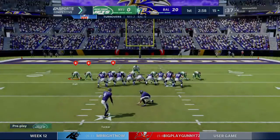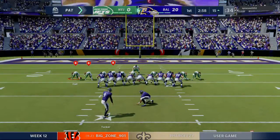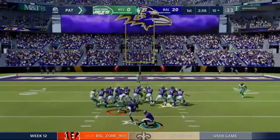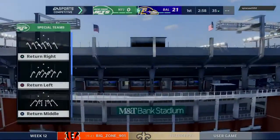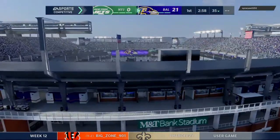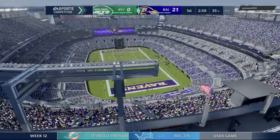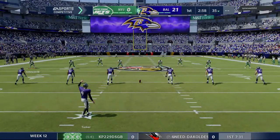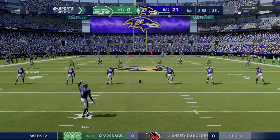Ravens. Justin Tucker. Partner, what we just saw, that's a great example of a team that was really amped up. They've been playing so well, yet they didn't get overexcited and have a bust on defense and gave up a big play. Instead, they created their own big play with a pick 6. This one may be over. Yeah, it's just the first half, but that lead has swelled to the point where you're wondering if it is over already.